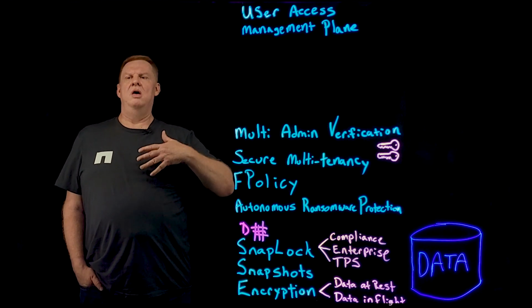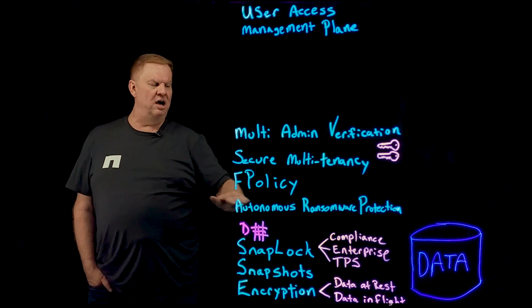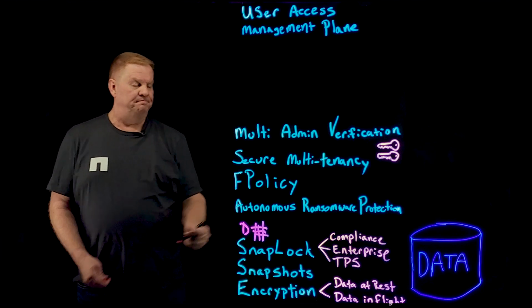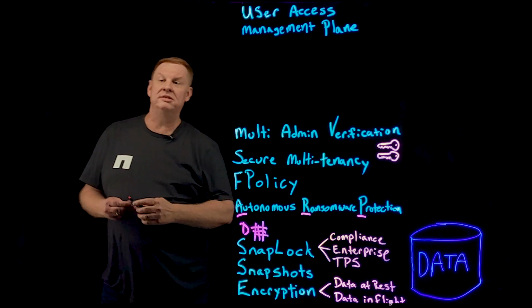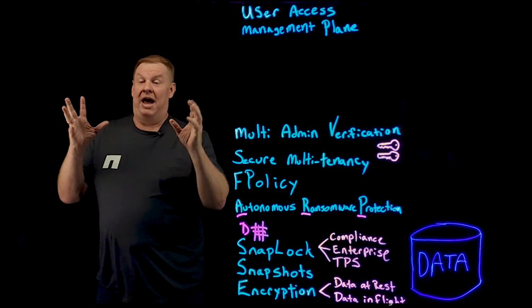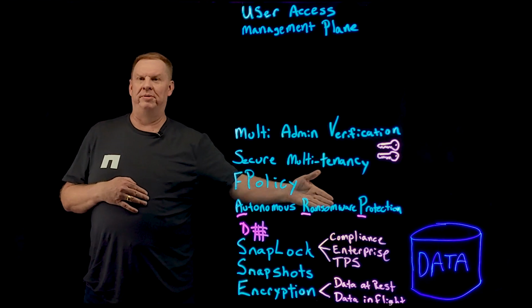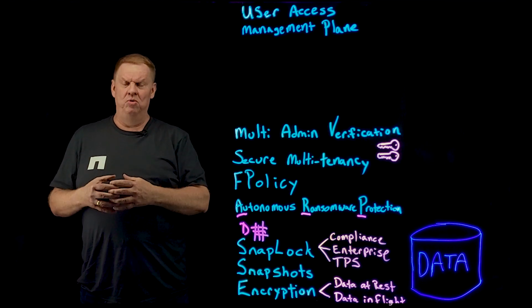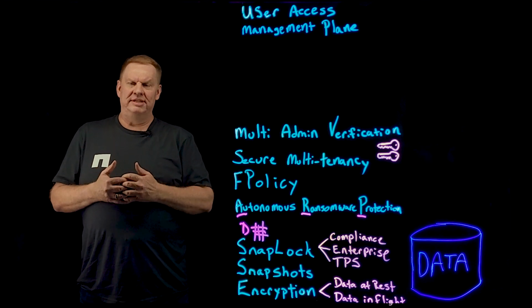Now, we came out with another solution, another tool, and that is called the Autonomous Ransomware Protection. ARP is named this because we knew that nobody else in the industry was using ARP for any type of acronym, right? We're the first ones to come up with it, and ARP means Autonomous Ransomware Protection. Just know it. Now, built into ONTAP is this ability to detect a malware or ransomware attack.